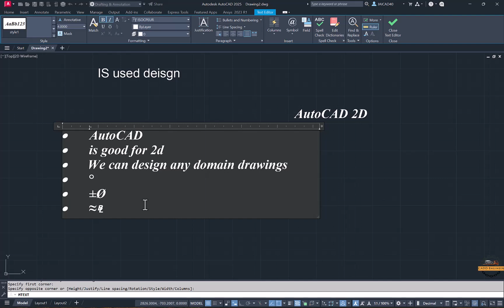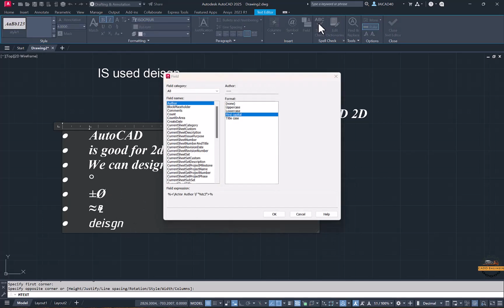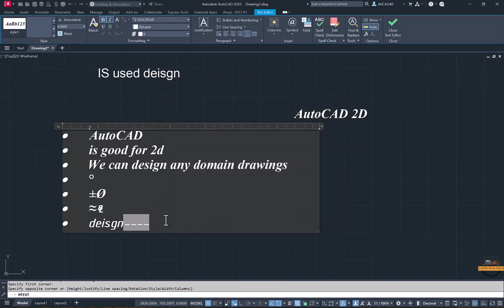If you're writing something and I write a wrong spelling, for example, I write design wrongly, so I'll type here. What happened? The wrong spelling is written. Spell check is there. You can put a spell check also. You should turn on the spell check. When you go to spell check, it will show you mistakes. If you do not check this, it will not show any mistakes.